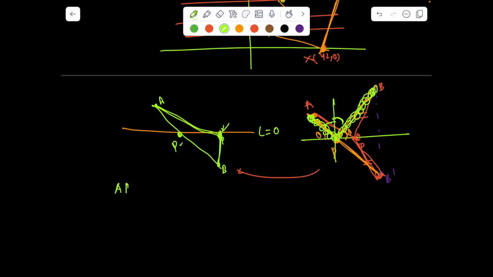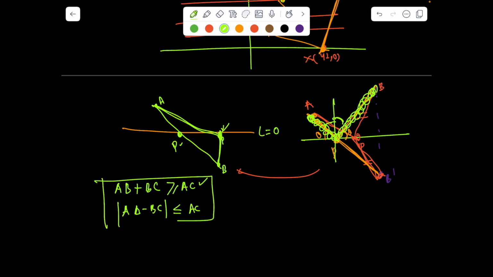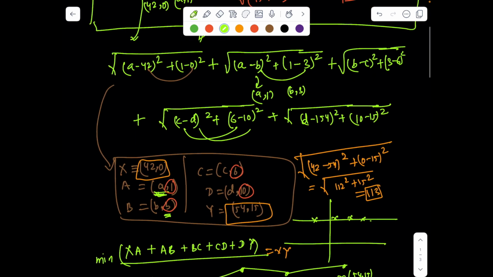Okay, so this is a basic proof, and similarly you can find the maximum value by the triangle inequality. So all I have used is that the sum of two sides AB plus BC is greater than or equal to the third side, or the difference of two sides AB minus BC will be less than the third side. So using these two basic fundas, this minimization principle can be used coupled with the distance formula.